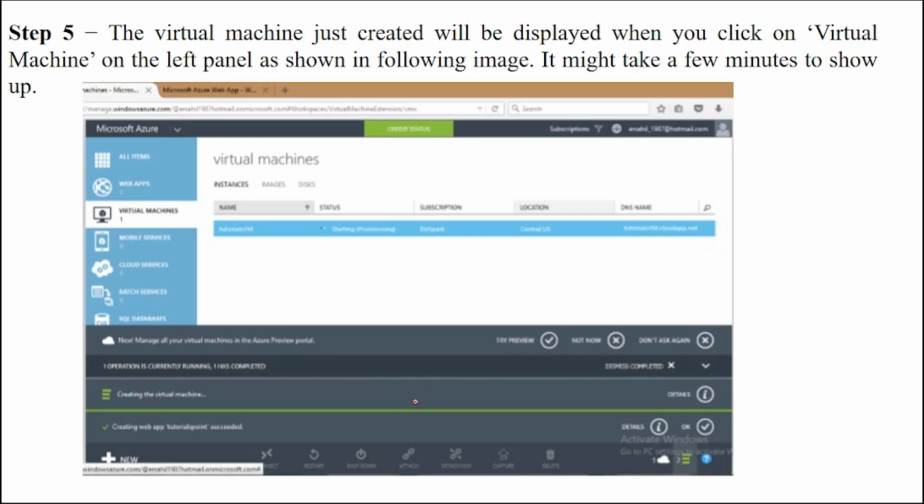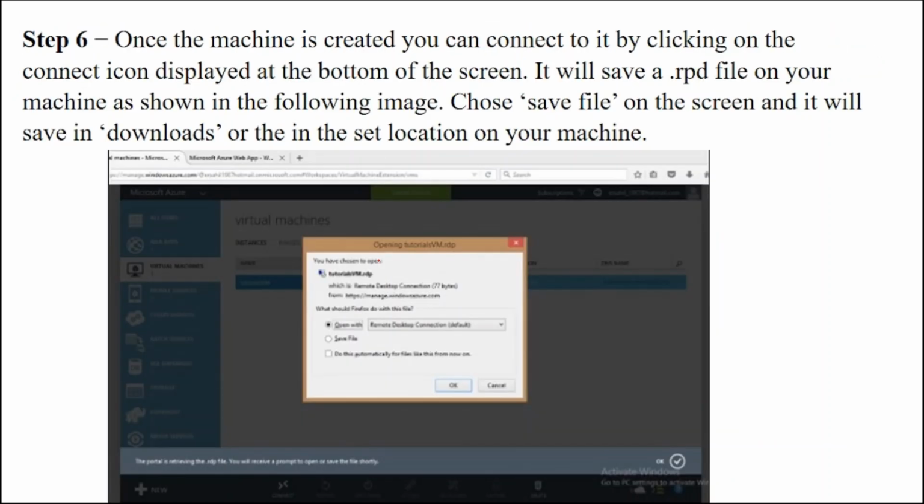After this, the virtual machine is created, and it will take some time. It will not be created immediately. They will show you messages like creating a virtual machine, then creating a web app. After some time, your operation will be completed and your virtual machine is created. Now, how to connect to it? You can connect by clicking on the connect icon. You will find a connect icon there.